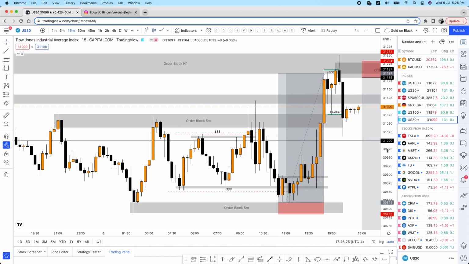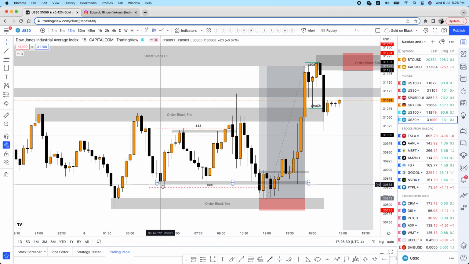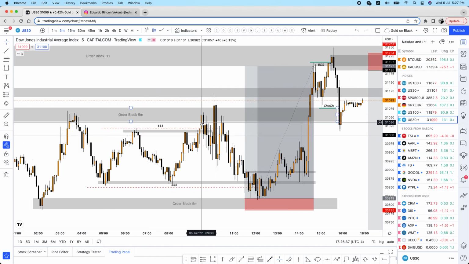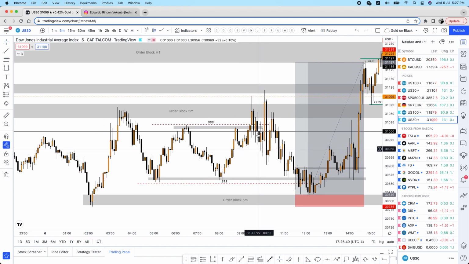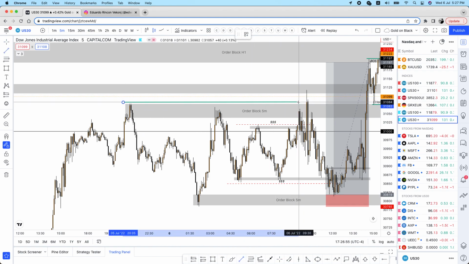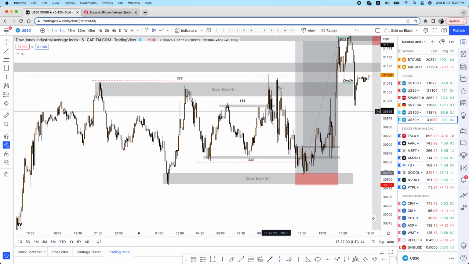our intention here on US 30 was pretty much to buy. After the market had created liquidity at the bottom and liquidity at the top, you can see that the market actually did push. This is 9:30, the New York Stock Exchange opening. The price pushed, grabbing this liquidity, even spiking out, and grabbing more liquidity at the top, all over the zone, and then it started going down.